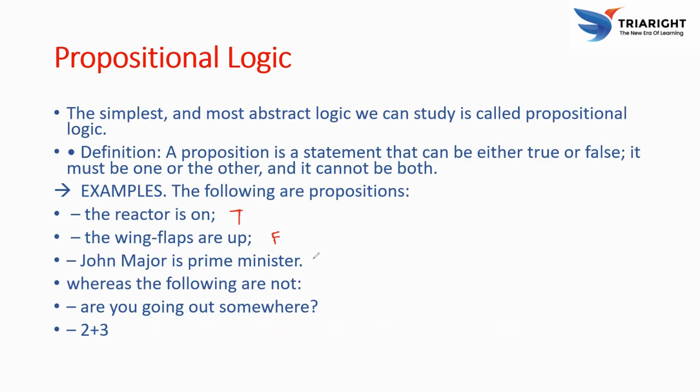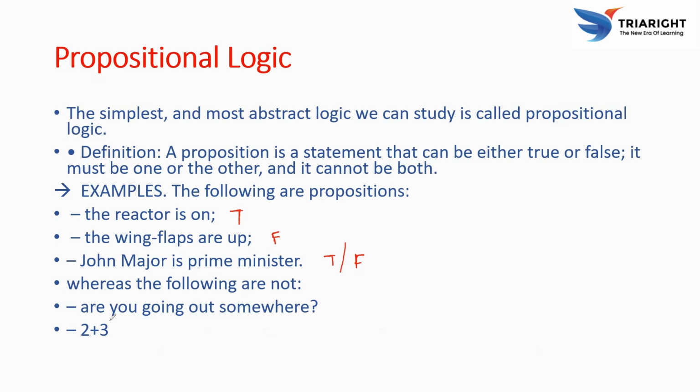John Major is a prime minister. Here we can say true or false. It is true if we know John and he is a prime minister. If we don't know John and he is claiming to be prime minister, it can be false. So both conditions will be satisfied here.